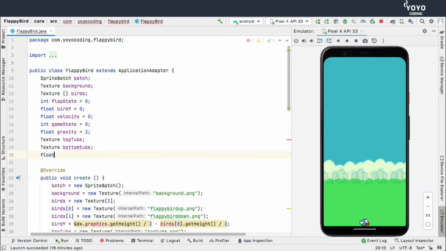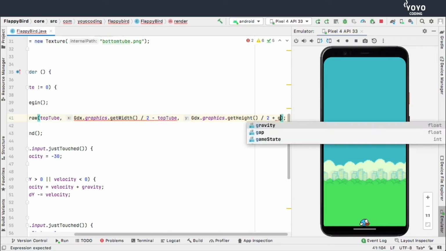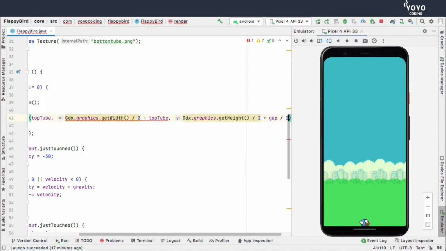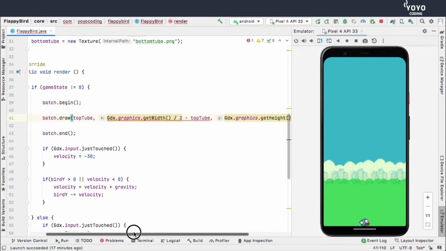So I'm going to create that as a float, and I will start off with 500 and see how that works out. So we want half of the gap. And we don't need to specify the width and height because we can just use the default width and height of the sprites themselves.